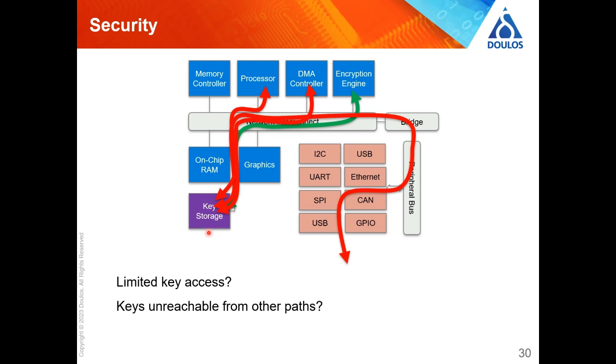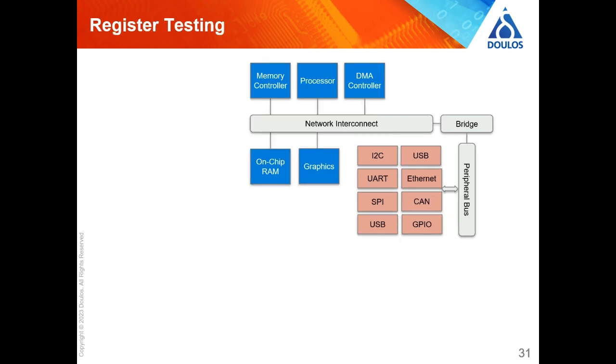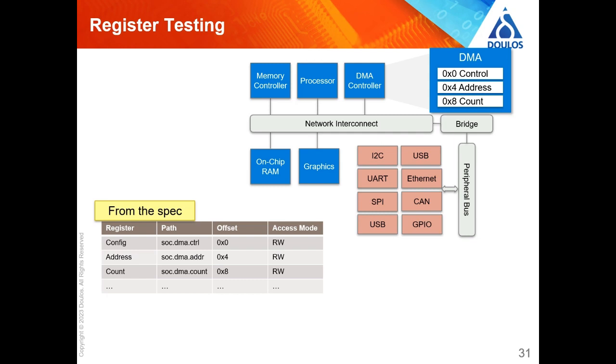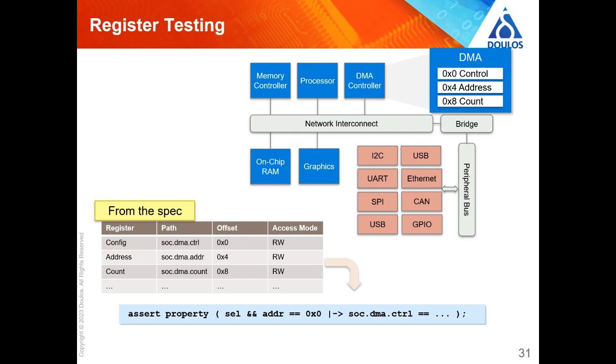And so with formal, any possible security holes can be flagged as counterexamples, and then you can go in and fix whatever the issue is. Another form of design reachability is testing the register address mapping and their access modes. Register locations, address mappings, reset values, access modes, and access signals are all provided to our formal app in the form of a spreadsheet and a configuration file, and then formal will generate the properties needed to verify that our registers are doing the right thing, and it'll go off and it can prove or find counterexamples of areas where we have problems with our registers.